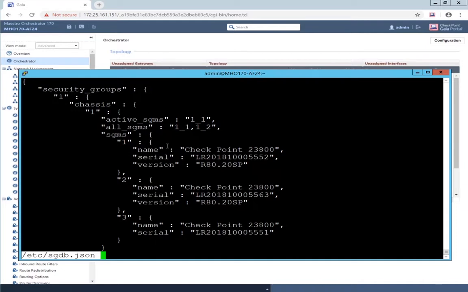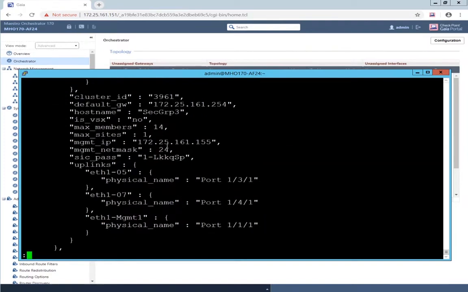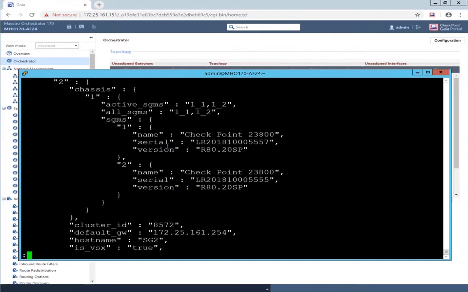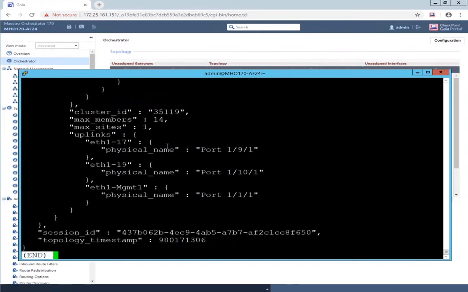You can also find this file in the single management object, and there it has the security group information for that single management object. This shows the name of the security group, the VSX state, what uplinks are assigned to it, security group 2, security group 3.